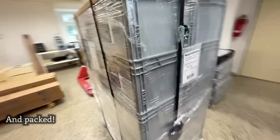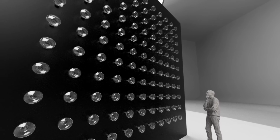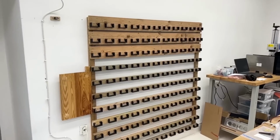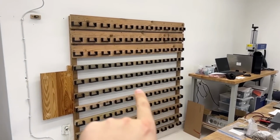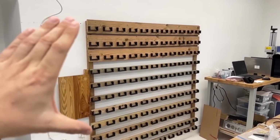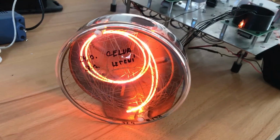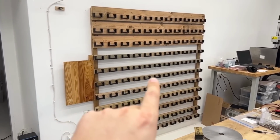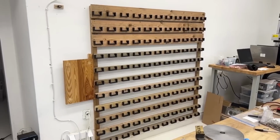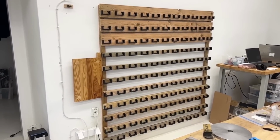Look at this, it's finished. So the installation consists of 121 Nixie tubes in 11 rows and 11 columns. And in the center, there will be 7 special tubes that not only can display digits from 0 to 9, but can also display one special symbol each. These 7 symbols are meant to display the message of the art installation as it was designed by the artist.